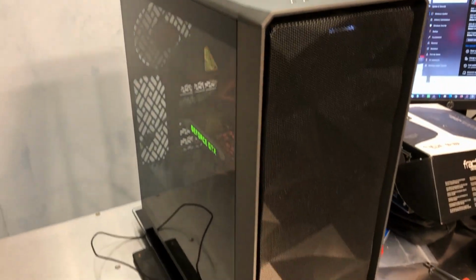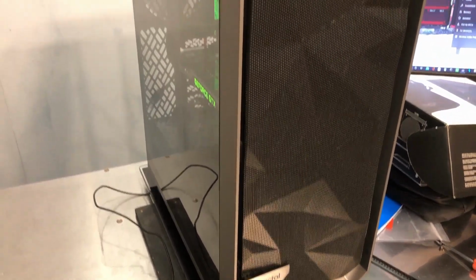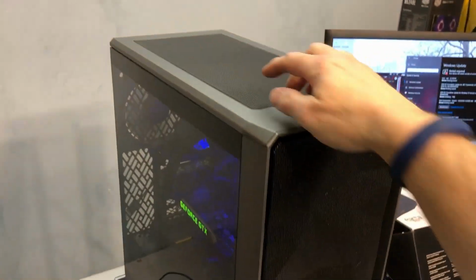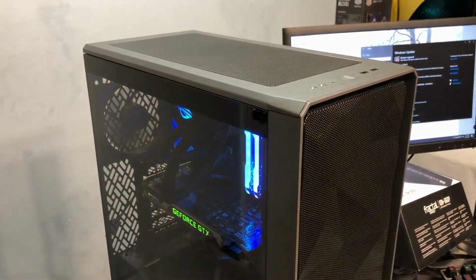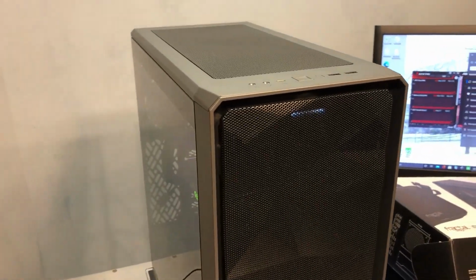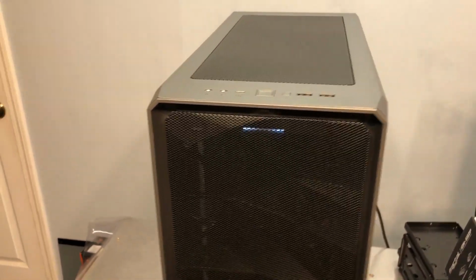All right, so we're getting toward the end here, and what I'll do is do a little fan tuning and then crank the fans all the way up. Of course, we'll have the two 140 millimeter fans right there at the top, and then the three 120 millimeters at the front. So I expect you're going to hear a little bit of sound when they're all running at full speed, but that is, of course, to be expected. And then the next thing I'll do is do a little thermal testing.